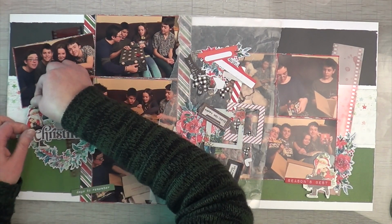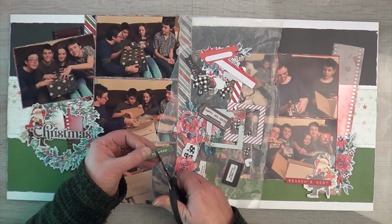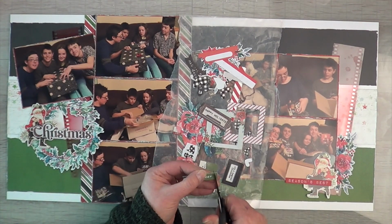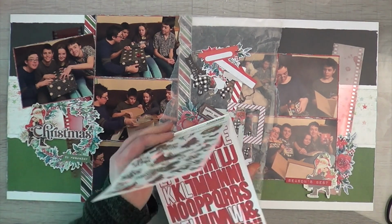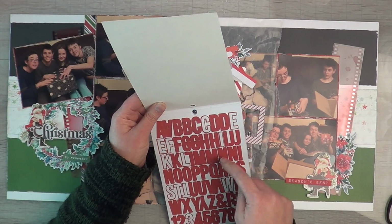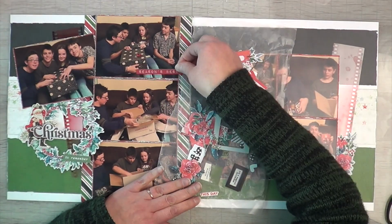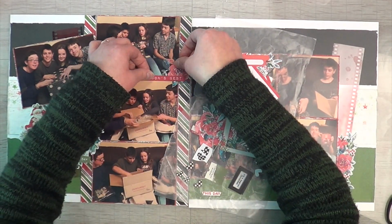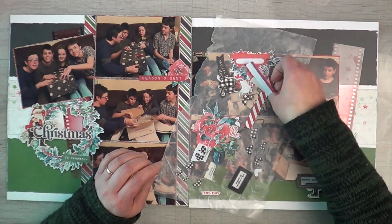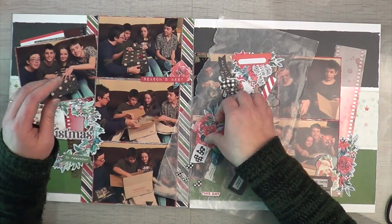So ditched that idea. And then I did pull out some Santas just because I have a ton of them. Both of these Simple Stories collections came with red Santas and gray Santas, and I have an abundance of them. I could look like mall Santas if it comes to it, because there is just a Santa on every corner in these collections. A little bit overboard, if you ask me.